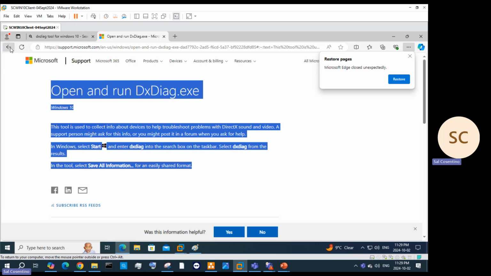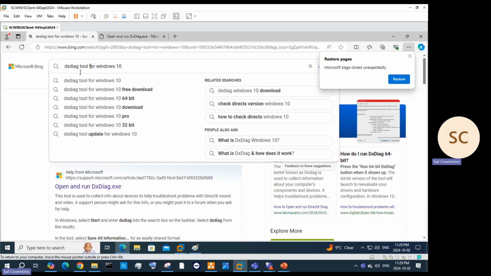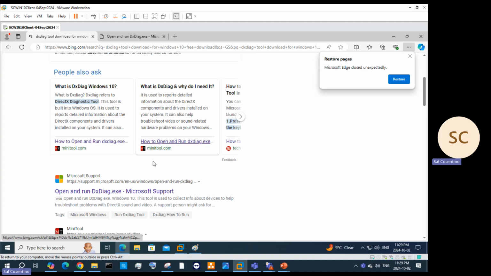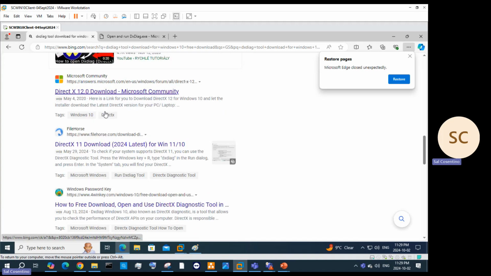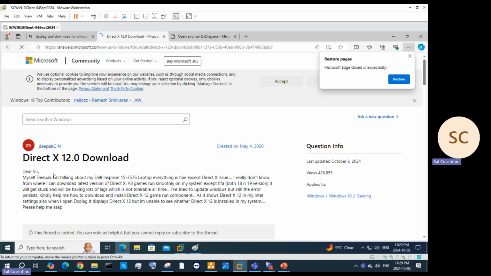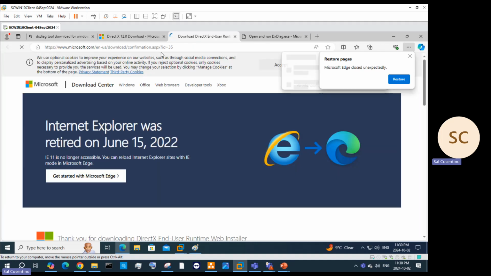If we need to download, let's see, the fix tool download. Here's the community website that'll have it for that specific version. There is a link for that. We just click on the link and then download that.